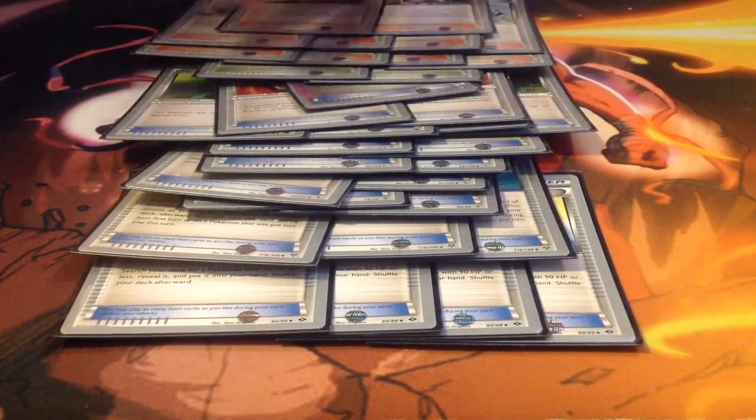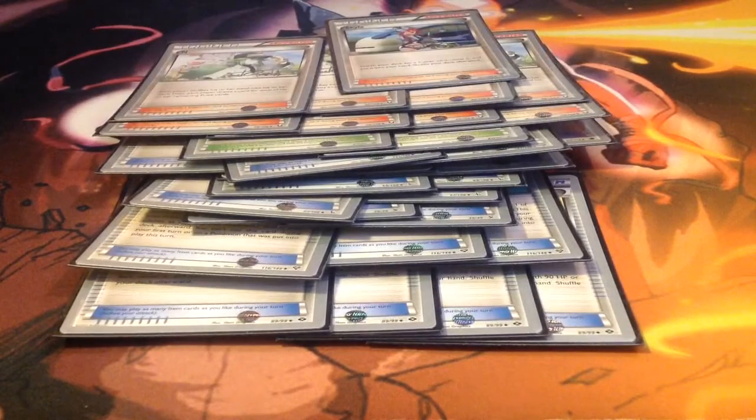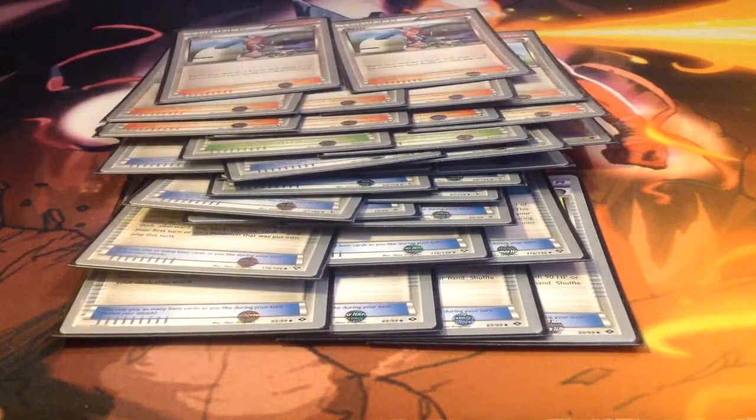Then we have the 2 Skyla, which is the supporter card that lets us add any other trainer card from our deck to our hand, which can be very useful.